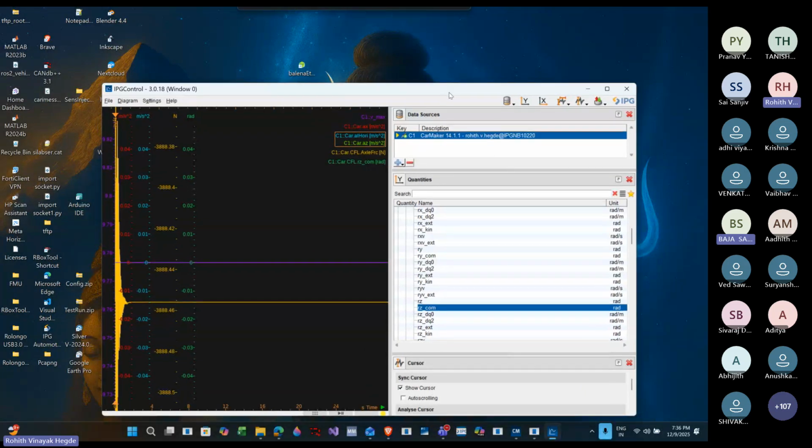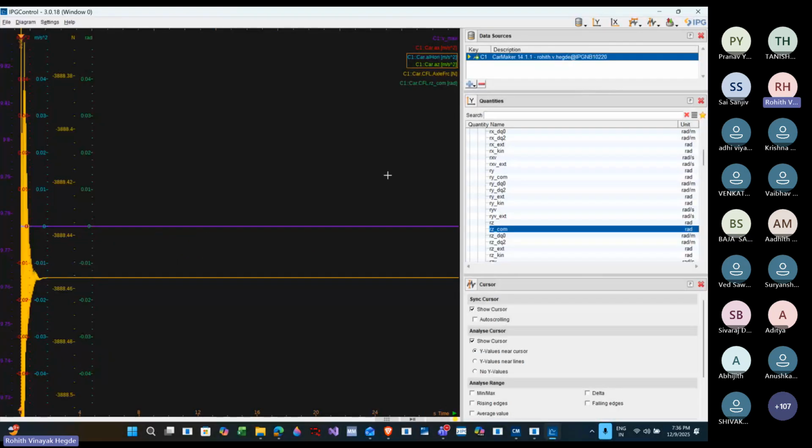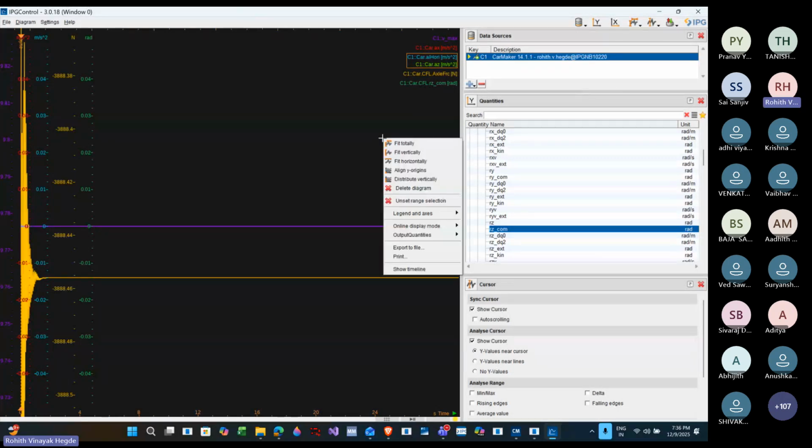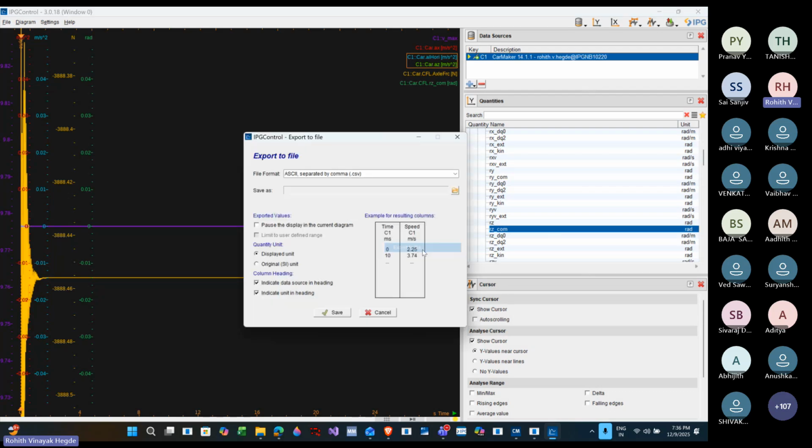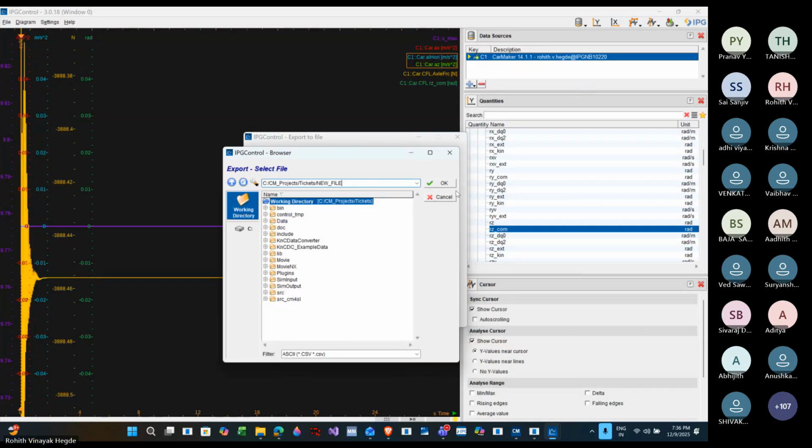So this was about IPG control, how you can plot the graph. I will show you how to export this plotted data into different formats like CSV or Excel.